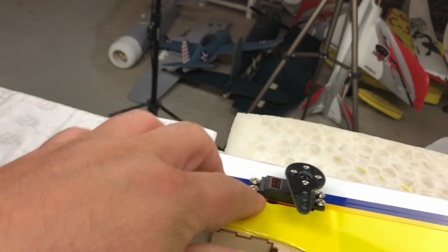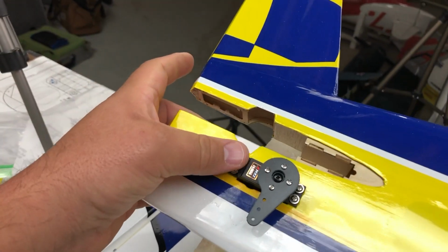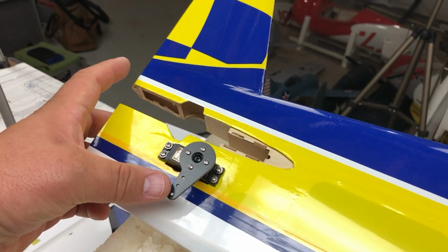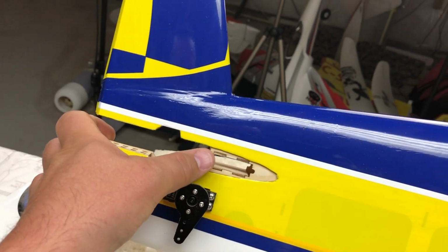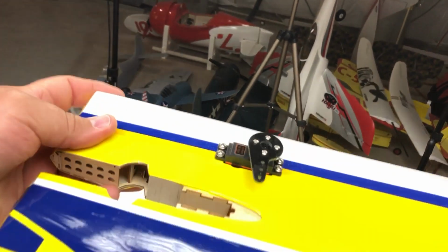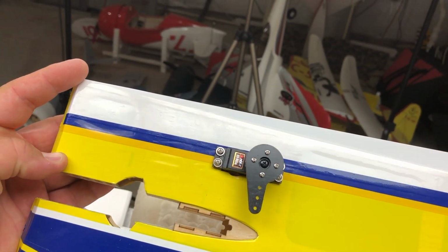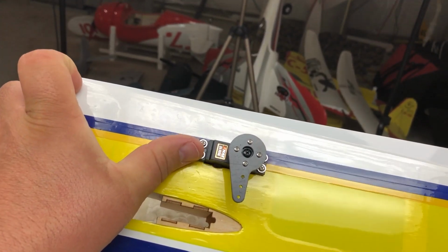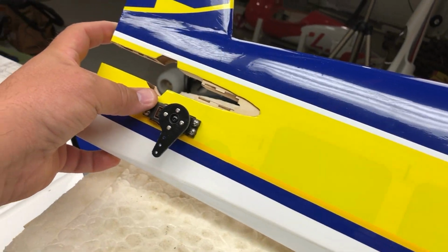So when I did this one first, I had set it up pointing down. And then as I did this one, I realized, oh yeah, that's definitely going to be the rudder, because if this points up, it's going to be hitting the horizontal stabilizer. Whereas this one pointing up is right along with the base of the horizontal stabilizer. So this is definitely the elevator servo, which I do have a little bit of lead for. And this is the rudder servo, which I do not.